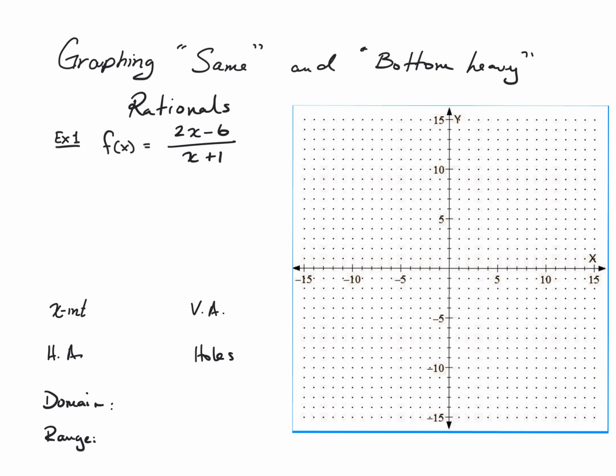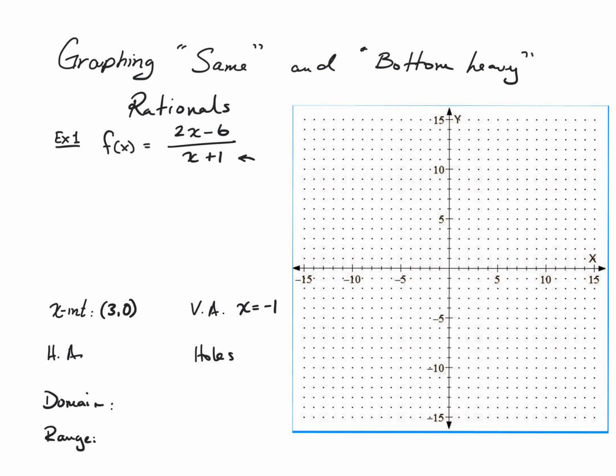All right, so let's now take a look at some examples of things that are the same. There are some rules for the same, and we're going to go through those. First off, we do these problems the same as every other problem. We first find the x-intercept, what makes the numerator 0. The x-intercept in this case is what number I can plug in for x so that the top becomes 0. Clearly if you plug in a 3, the numerator will become 0, so I got an x-intercept at the point (3, 0). Vertical asymptotes are what make the function undefined, and fractions are undefined when their denominators are 0. In this case, if x is equal to -1, I have a vertical asymptote.